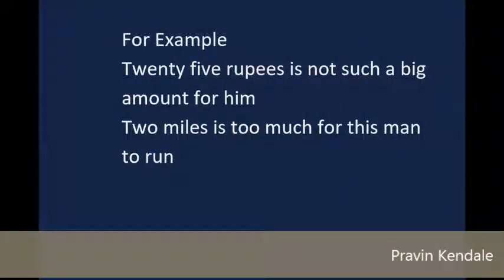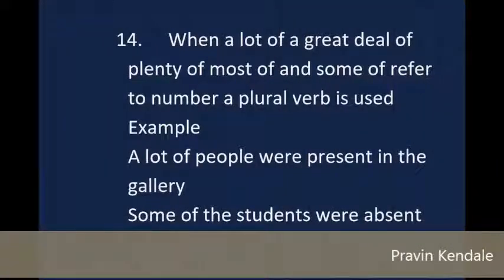14. When "a lot of", "a great deal of", "plenty of", "most of", and "some of" refer to number, a plural verb is used. Example: A lot of people were present in the gallery. Some of the students were absent. Note: if these expressions refer to an amount, the verb is in the singular number. Examples: A lot of work has to be completed before we go. A great deal of work has been finished.